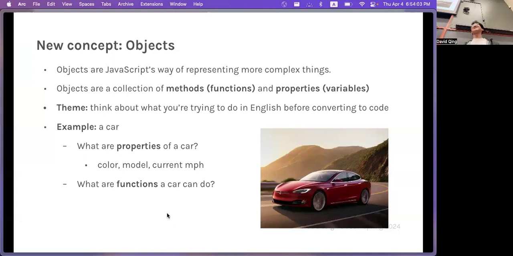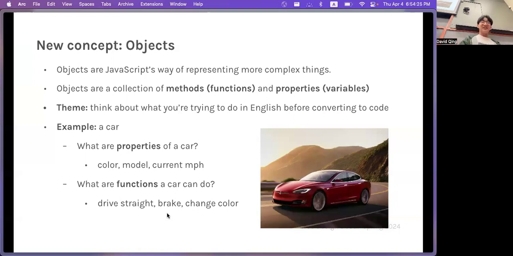Honk. Honk is a very unique one. Any other ideas? Cool, no worries. So we have drive straight, we have brake, we have change color. We might also have steer left, steer right.